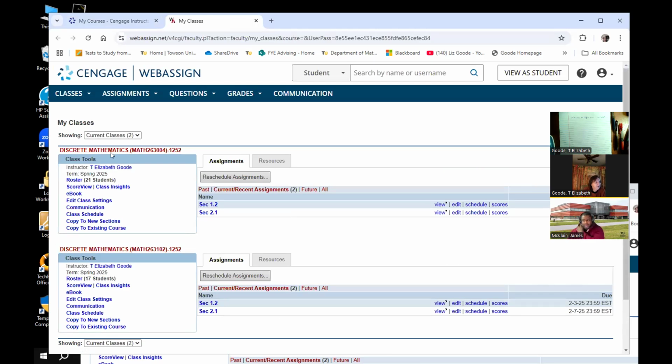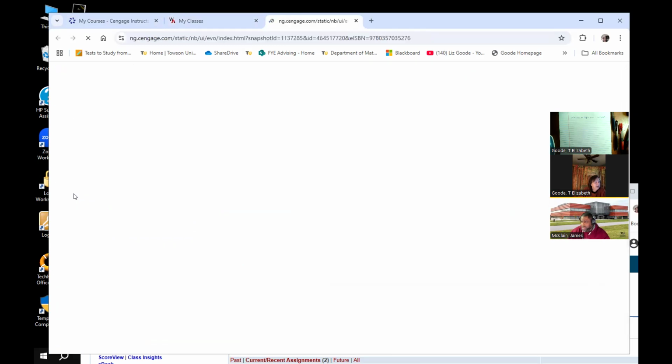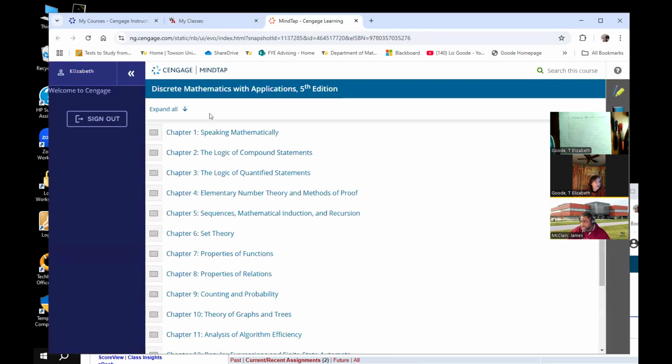It's weird because I had two different views. Under ebook or class schedule, I would say ebook. That should be like the main menu. And that still pops up. That's wild, because I just got to a different view.